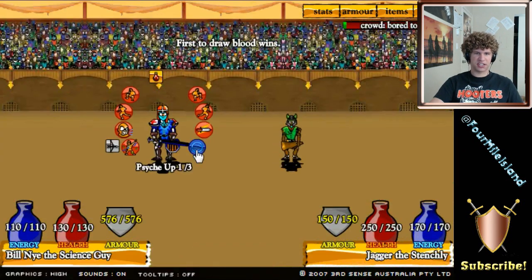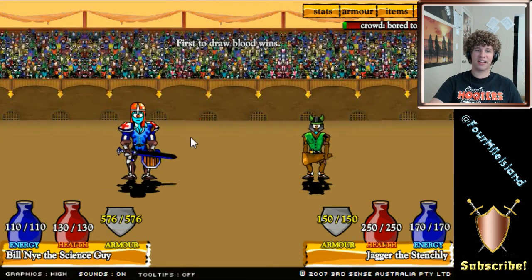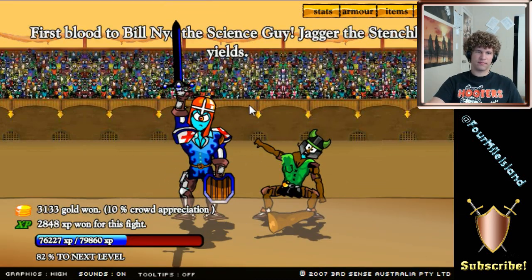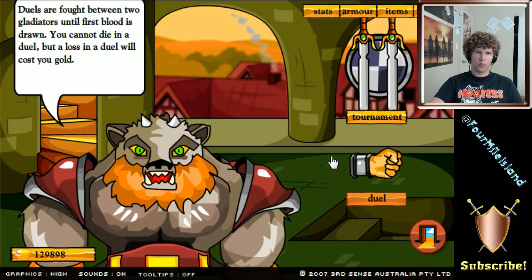Jagger the Stenchly. He must have smelled bad. Stab. Oh, he's zapped me. And slap. He's down. Oh, almost leveled up. One more duel. Here we go.